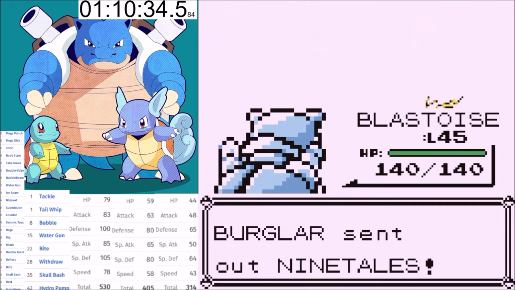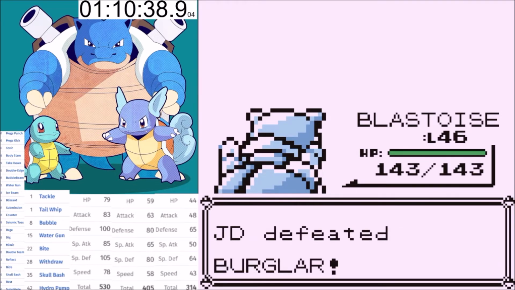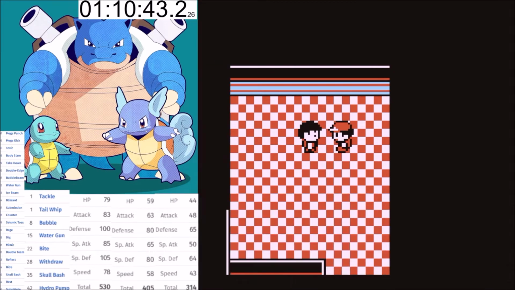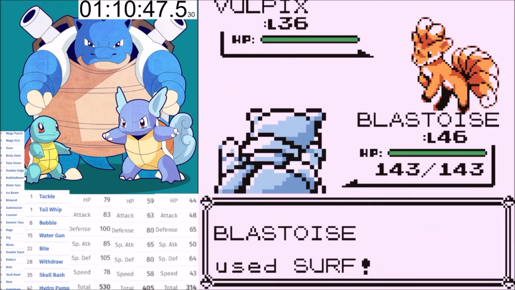And I think I got rid of Ice Beam. Did I get rid of Ice Beam? I did get rid of Ice Beam. So I got rid of Ice Beam for Surf. I need Body Slam because we're going to come up against Gyarados, and that really is the one move that is kind of the most effective that I'm going to have to go up against Gyarados with.